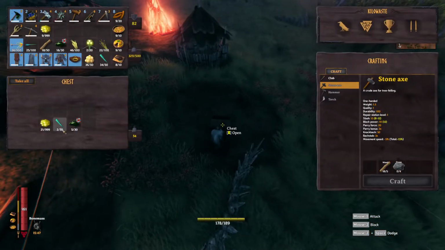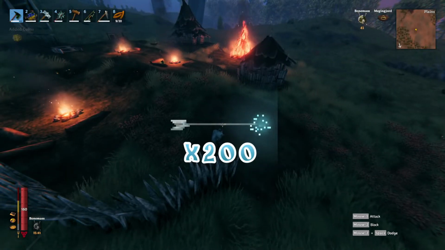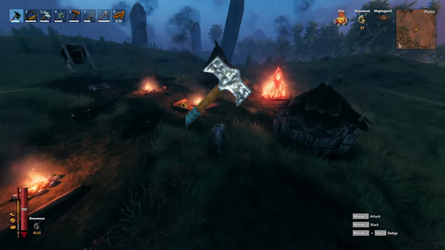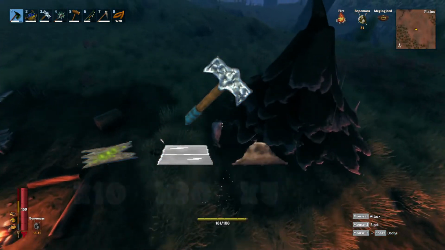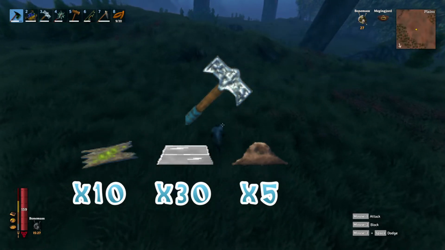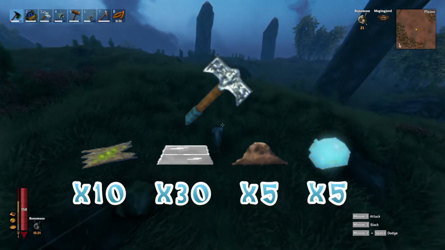Now for the weapons I used. I took with me 200 frost arrows, as frost worked well on this boss, and I also made myself a Frostner, which you'll need 10 ancient bark, 30 silver, and 5 Ymir flesh. The Ymir flesh can only be found from the merchant, so make sure you have some of your money and go and spend it. Oh, and you need 5 freeze glands as well to make this weapon.